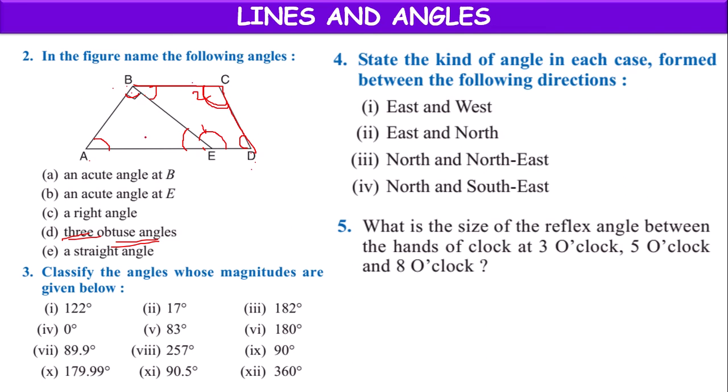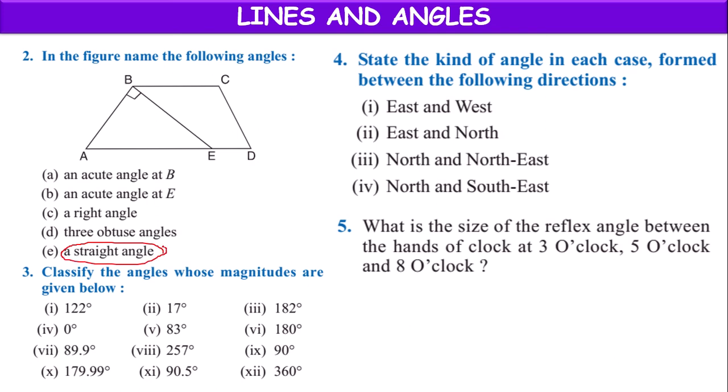Or if we mix any two angles, if you mix these two angles, this total portion will be obtuse, ABC. This one will be the third. So one is angle ABC is obtuse. Next, angle BED is obtuse, this angle. Angle BCD is obtuse.